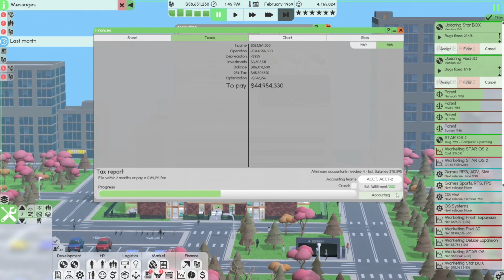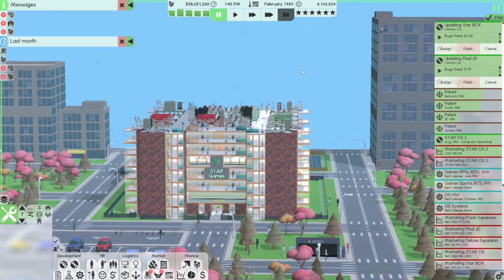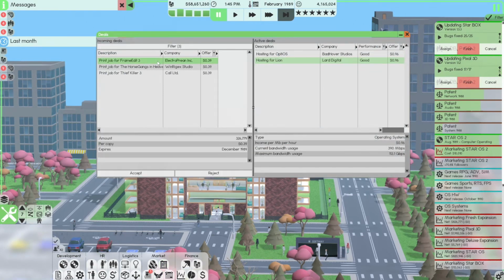So we're at 120% fulfillment. We don't have to crunch anymore. That should get filled. That's how you cover that. Make sure that's right. And then after May, we're going to revisit accounting. Now we got 3 deals here. They're all print deals. 3, 5, 8.